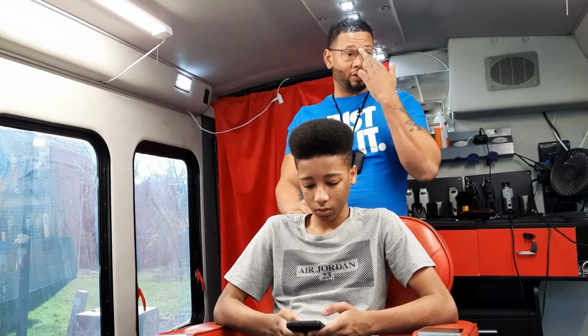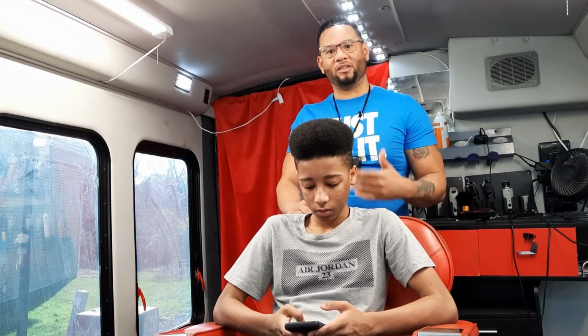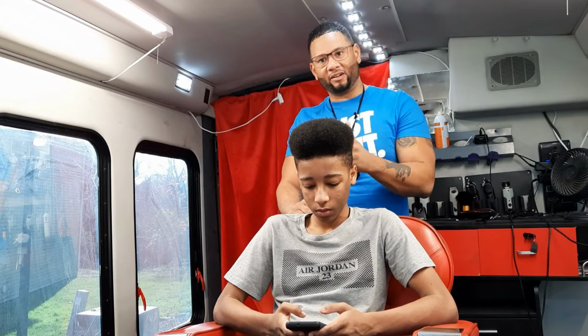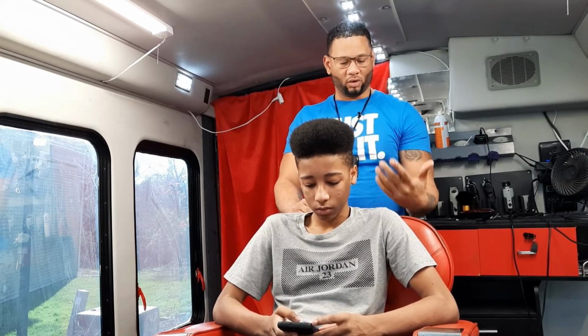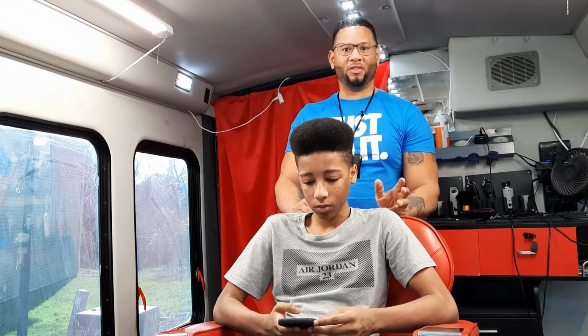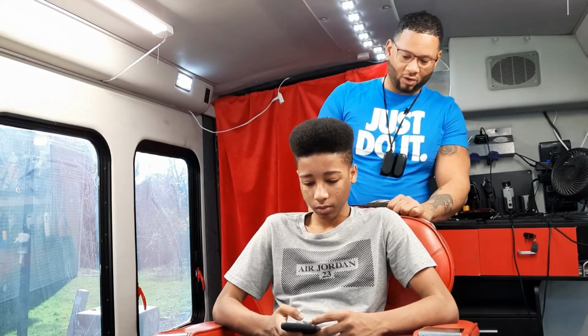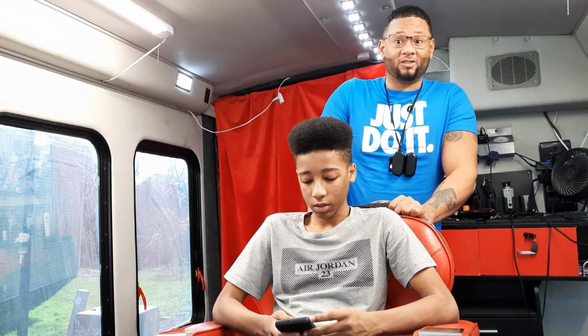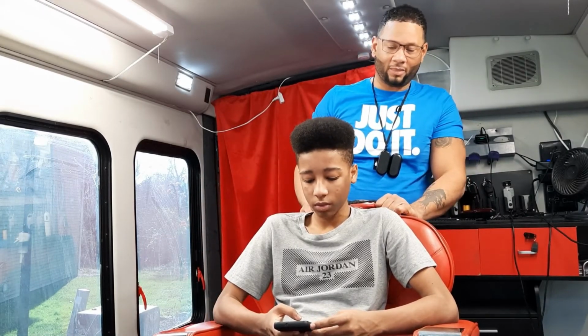Now there's a reason I'm doing that, because this is something you also need to do, not have your client do it of course, but you have to time yourself. You have to be cognizant of how long it takes you to do a haircut. Because if you're time conscious, you're going to want to be more efficient, not waste time, and not do anything that's going to make you take longer to do the haircut. So whenever you're ready, you let me know. Haircut starts when you drape them. So as soon as this thing goes over you, then you start. All right, ready? Yeah. All right, cool.